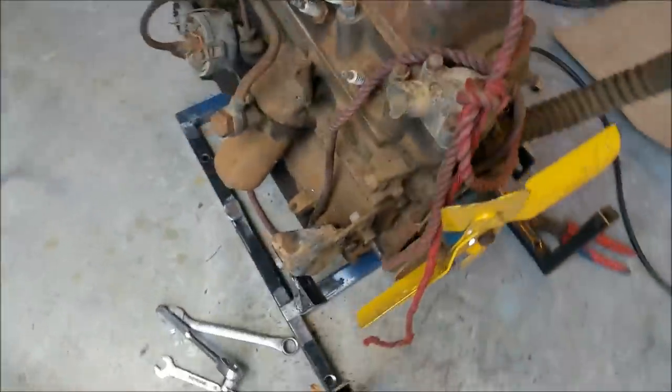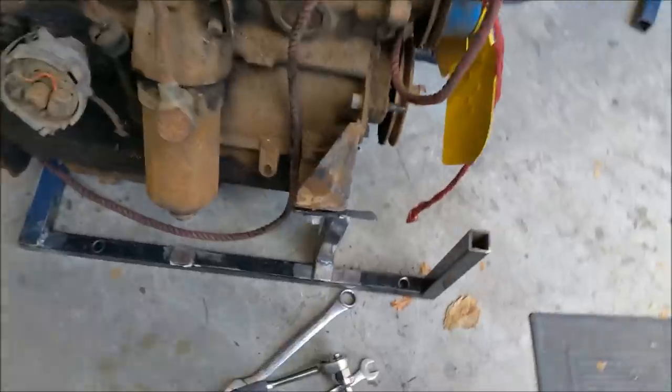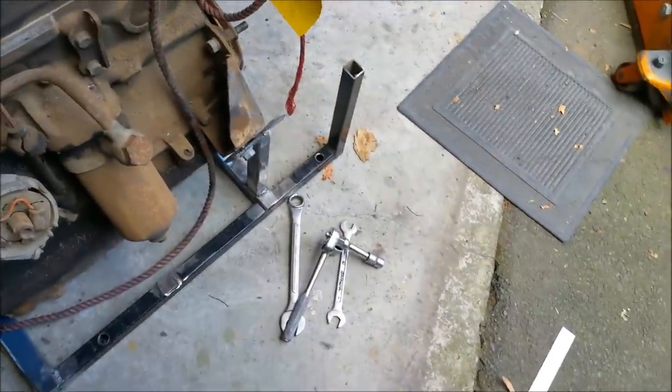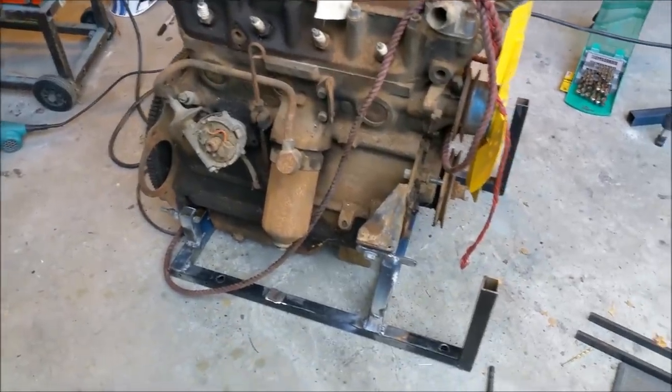I've just got to weld these up down here. This one's a bit different because it's out, so it's a case of it's not square, but we don't care. So I'll just smash that down with this and then weld it up. Well, we've welded it up and that's all good.